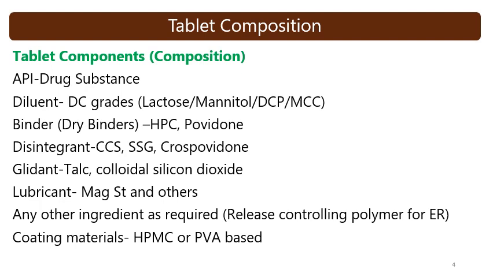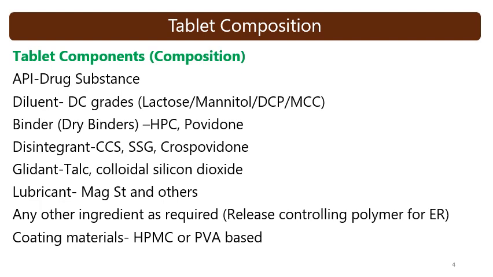So always remember, whenever you are going to select the dry granulation by direct compression or by roller compaction, you should select the excipients which have good flow and have good bulk density. Otherwise, during compression, the die cavities will not be filled uniformly and there are chances of weight variation. Then dry binders are used like HPC, povidone, copovidone and others can also be used. Disintegrants like croscarmellose sodium, sodium starch glycolate and crospovidone. Glidants like talc and colloidal silicon dioxide.